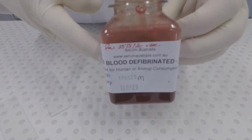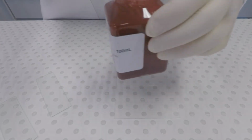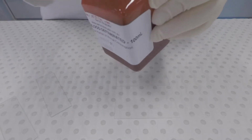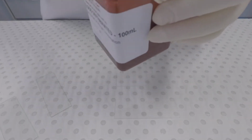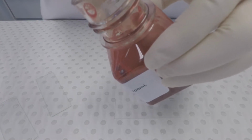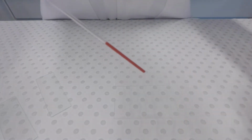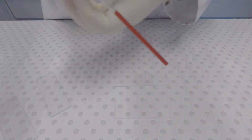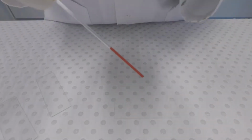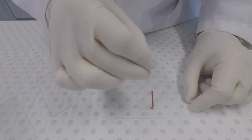Today we're just using a commercially available sample of blood. We'll gently mix it to ensure that it's homogeneous prior to taking our sample out. So as you can see, the blood has been drawn up into the capillary tube by capillary action. We'll then be able to drop one small drop of blood on the slide.